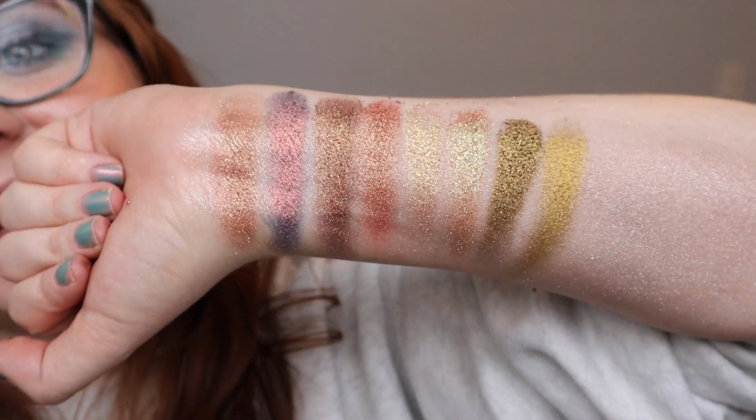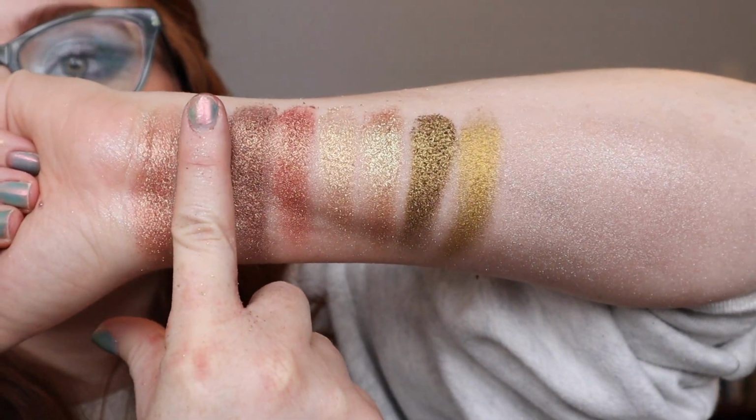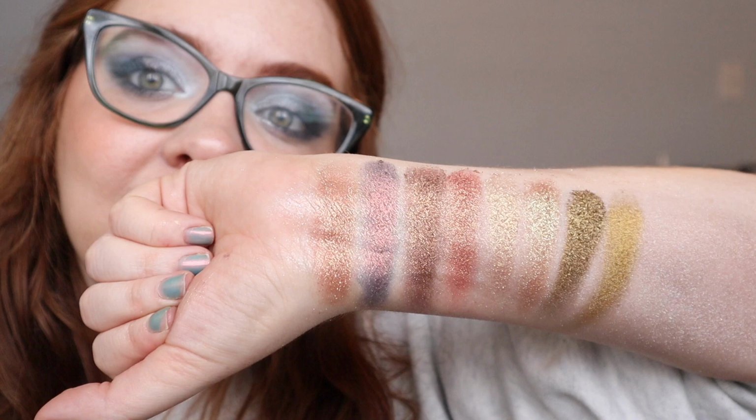So this is my second round of neutrals, minus this one. Neutrals obviously aren't the biggest part of my single shadow collection, but I do like to use them every now and then, and these are, like I've been calling them, my spicy neutrals. So that is my round of neutrals.